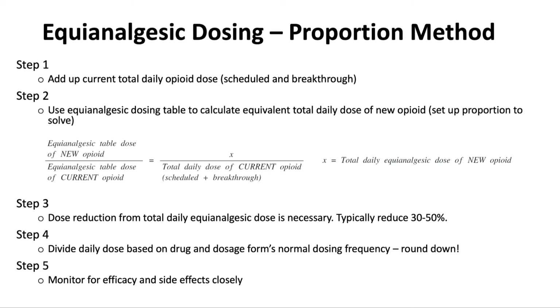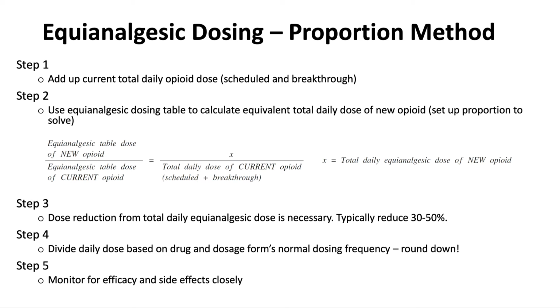But this is what's important. Step 3 talks about the fact that their current dose on one opioid, as you switch to a different opioid, won't take into account the tolerance that is developed over time. So we often have to back down the dose on the new opioid to take that cross-tolerance into account. So we often reduce the dose by 30 to 50%. And remember, that was their daily dose. So step 4 is, based on the new drug's dosing schedule, maybe it's twice a day, whereas the old drug was 3 times a day, whatever it is, we take the total daily dose divided by the new drug's dosing schedule to calculate the actual dosing schedule based on the frequency.